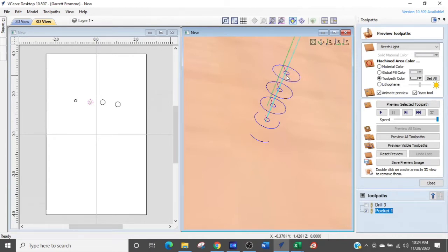And interpolate basically means transforming from one thing to another. So we're transforming from nothing to a whole. It's going to circle around that hole, and then it's going to move out, and it's going to do the bigger one, and then it's going to come back to center, come back down, and go down for every step distance that it's set to do. And when everything is done, you have a finished hole.